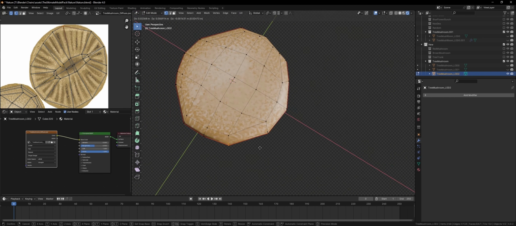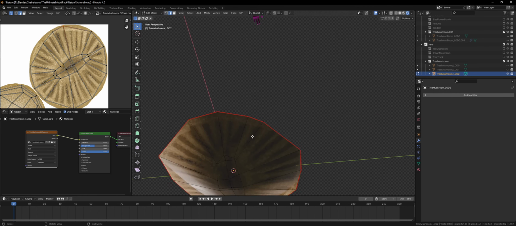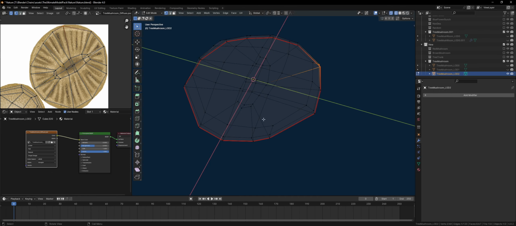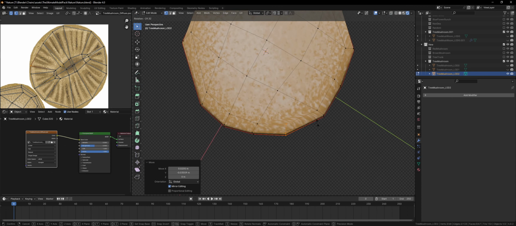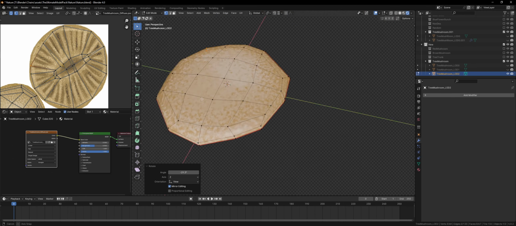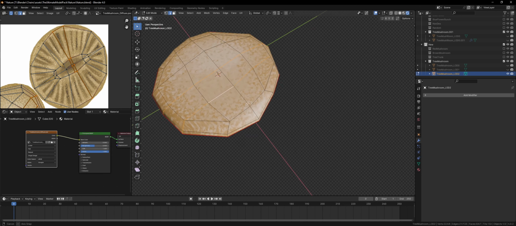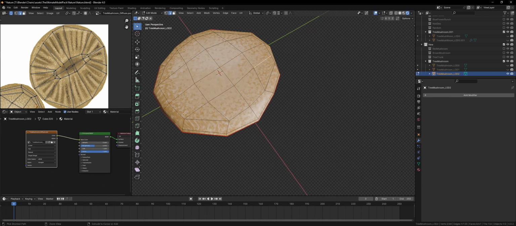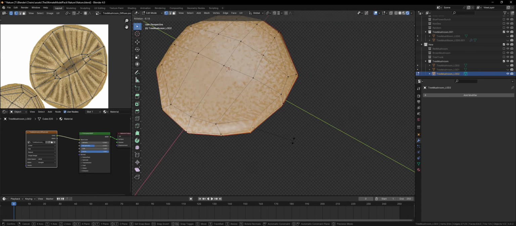If you're going through the processing power to remove the high poly, might as well use that processing power to reduce it to something extremely low poly, right?